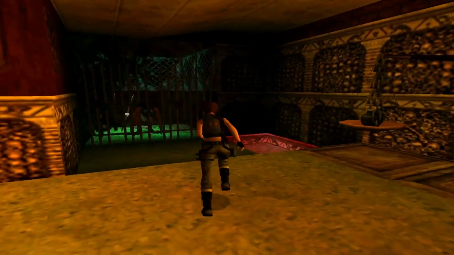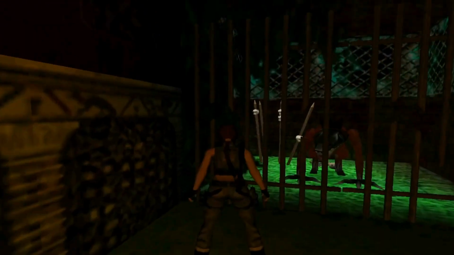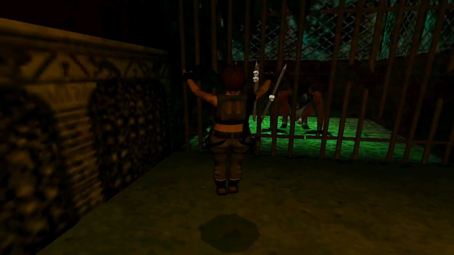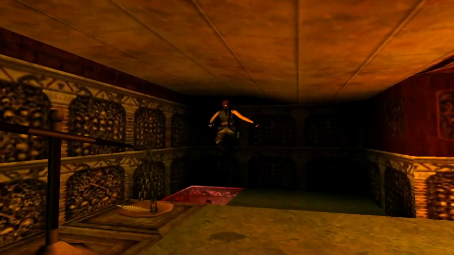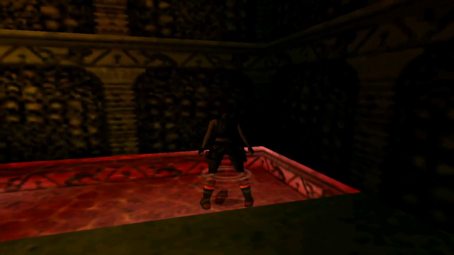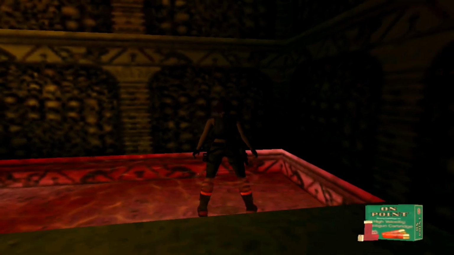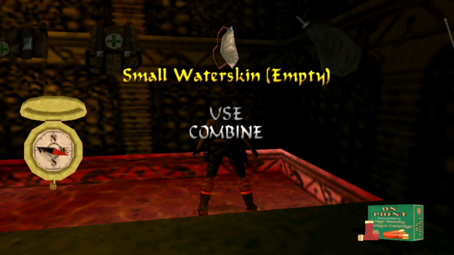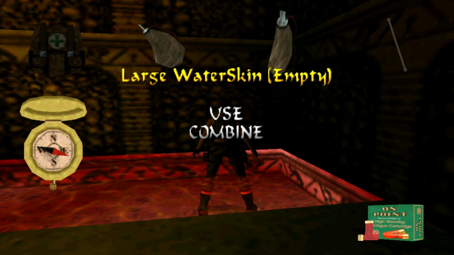Okay, so the waterskin puzzle, the clue is over here. So the 4 skulls is what is telling us we need 4 liters in our waterskin. So I'm just going to fill my waterskin here simply because there's some shotgun shells here to grab. So in my opinion 4 liters is one of the easiest ones to get. So we have the small waterskin is always 3 liters. The large is always 5.